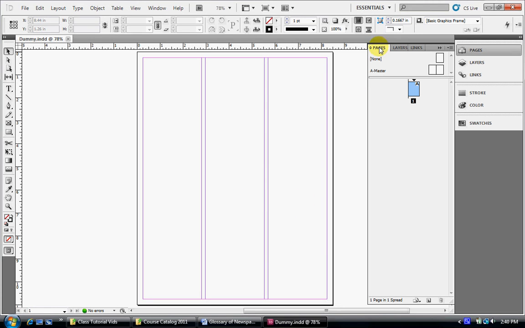Now, the tabs that we're going to be using a lot are Pages. Click on Pages. And if you bring it out and it looks like mine up here on the board, if you click in the bottom right-hand corner of that window, drag your pages down so that you can see multiple pages. That's a quick way that you can kind of jump around in your document.